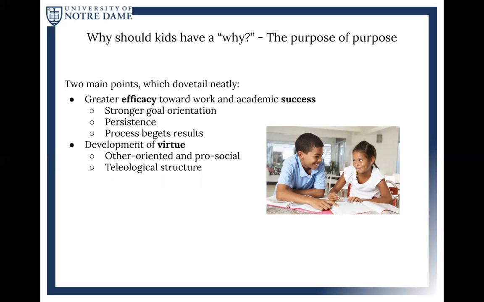This runs parallel to the development of academic virtue, because a self-transcendent purpose is going to be other-oriented. It's pro-social, it's built upon meaningful relationships and having a meaningful place within some semblance of a society, be that a family, a school, a community, a nation, what have you. And it gives a teleological structure to the way that students are working. There's an endpoint, and that endpoint isn't me. That endpoint is some greater good outside of me. And that is more robust.